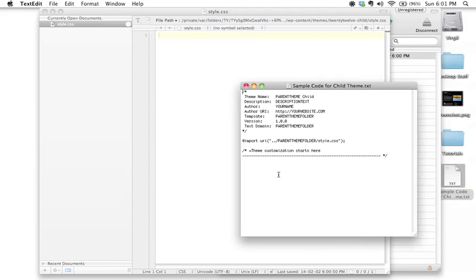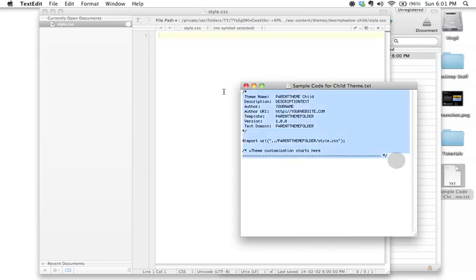For the time being, I'm just going to cut and paste this code in here. In the next tutorial, I'm going to walk through this code line by line, primarily so that you can understand what the code is doing, but also so you have time to type it out yourself, and perhaps create your own little sample code file that you can keep on your desktop somewhere and use for later.